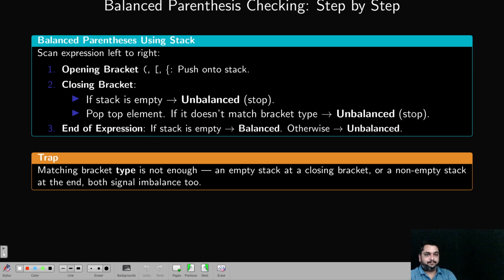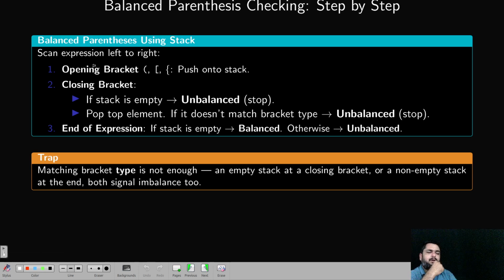Now, how to check if the parentheses are balanced or not. So what exactly does this mean? When I write a program or any expression, we bracket them, right? So in some order, whenever I open something, I have to close it. That is one thing. And in the same order in which I open the brackets, I have to close them. So for that, we will use a stack to check.